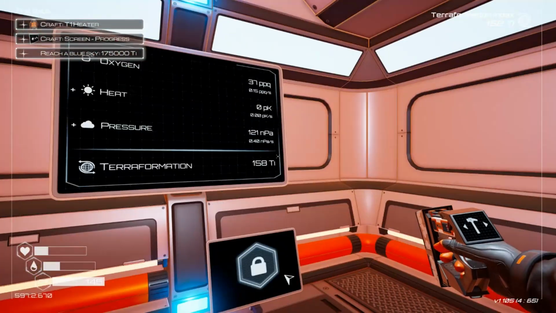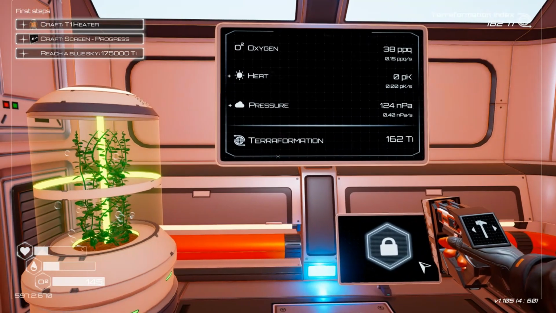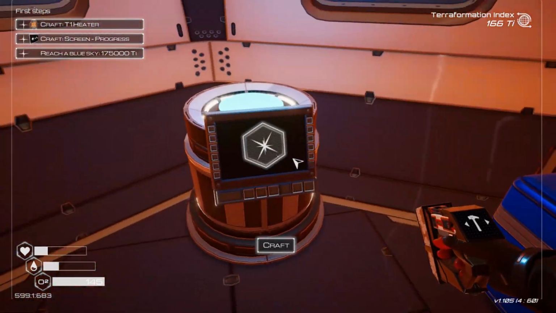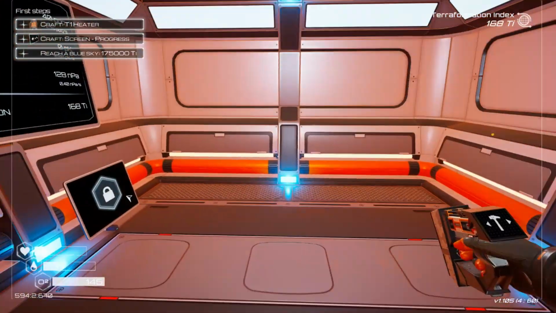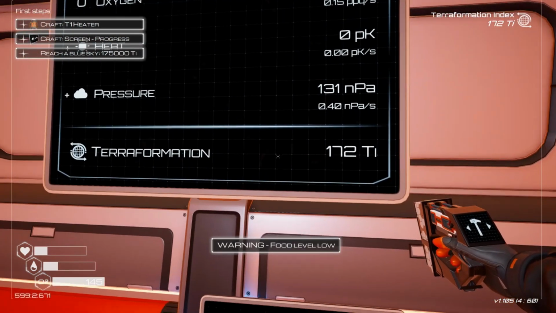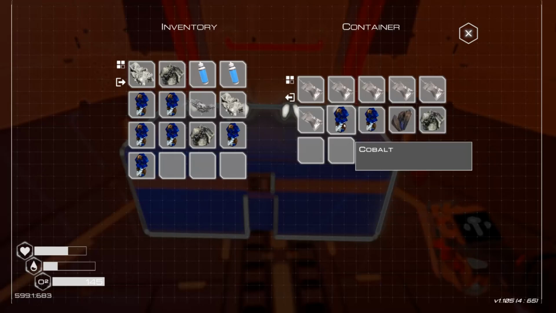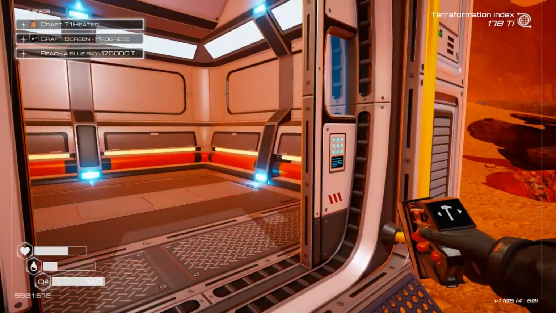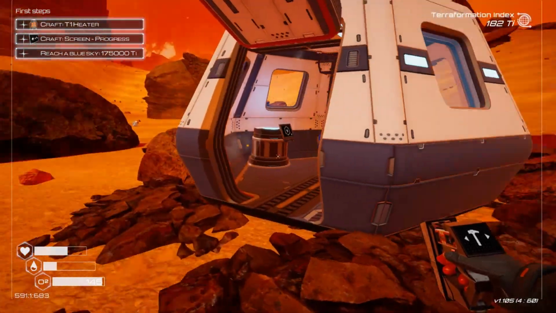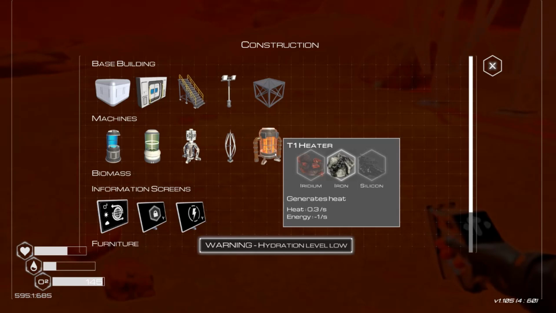Okay, my plant's doing okay. Did you see that? That said 169. I guess I'm about to find out whether I need, well, first I need to eat something. Whether I need 175 or 175,000. Thousand. Okay, now I know. Alright, for the heater, I do need iridium and silicone.